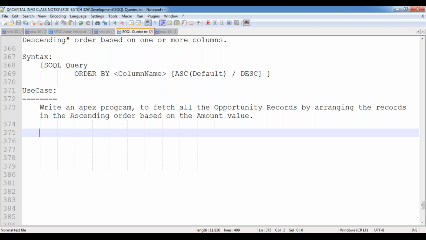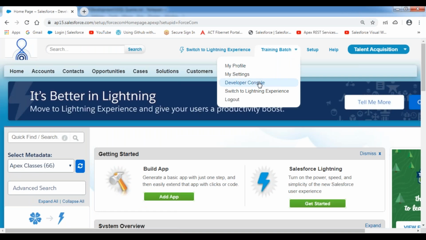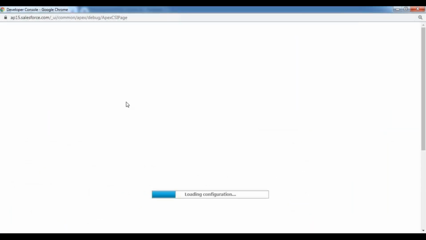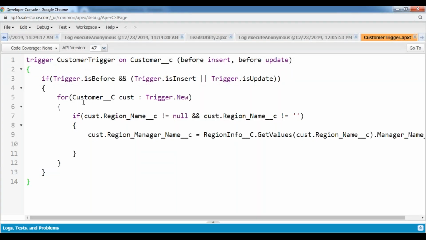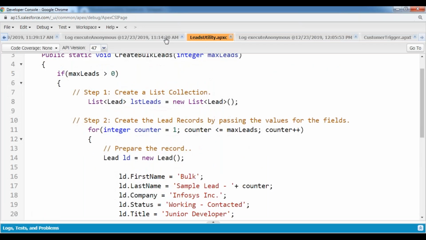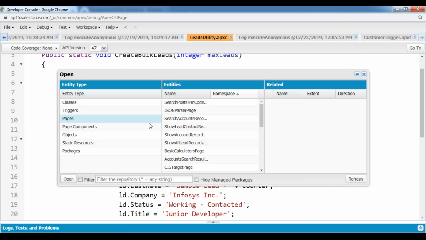Now let's see how we can fetch the data here. So let me open the class which we have prepared.